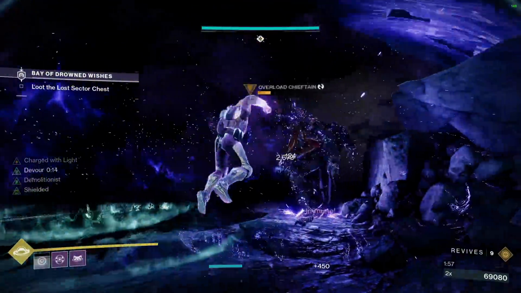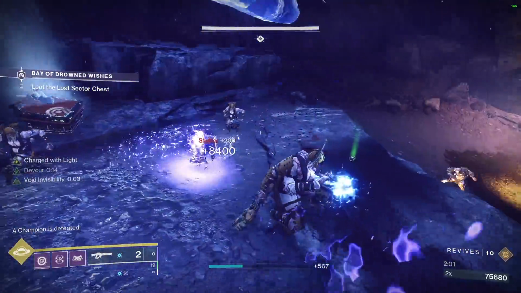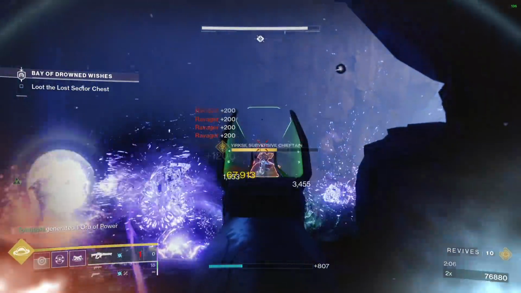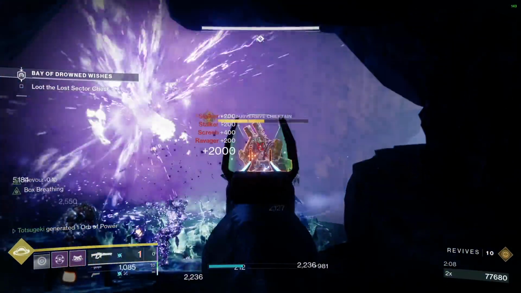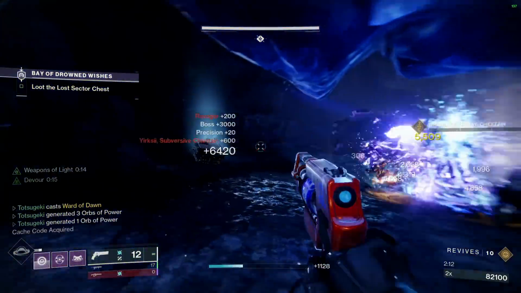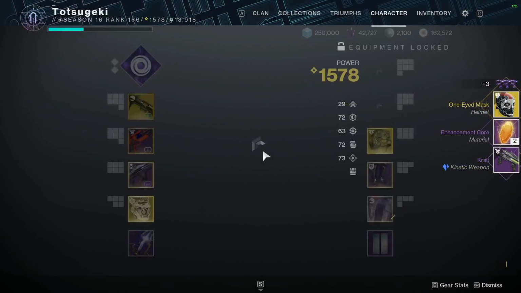I want to get a finisher here for ammo because I need at least 3 shots to kill the main boss. So now, 2 in. I'm going to have to box breathing both of these. Boss is dead. And another OEM.